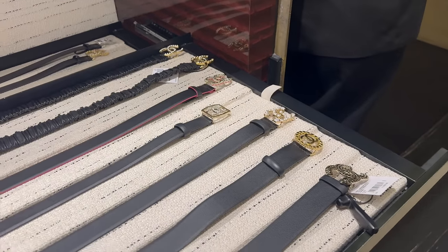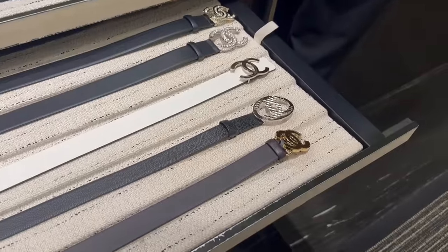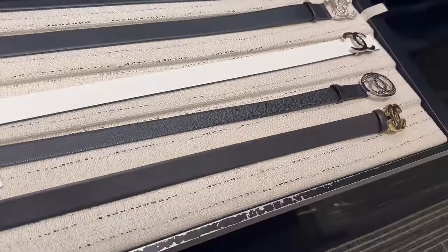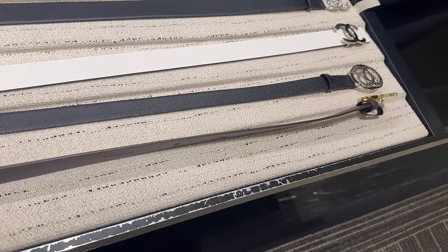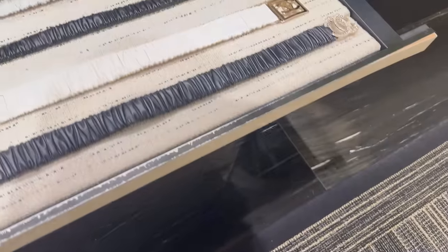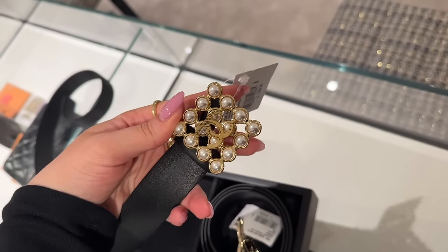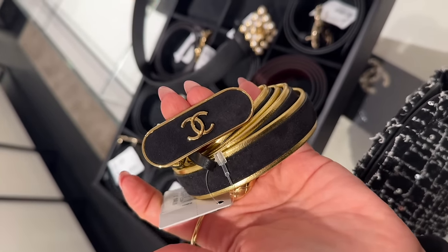Let's have a look at the belts — they have so many! Look at all these belts, and they have a few more drawers. We have some very beautiful classic belts. I love this one — it's brown, very dark chocolate brown, and it has the brown buckle. Let's have a look at the last drawer — my favorite, with the elastic belts. They're my favorite style. This is new season, it's my favorite.